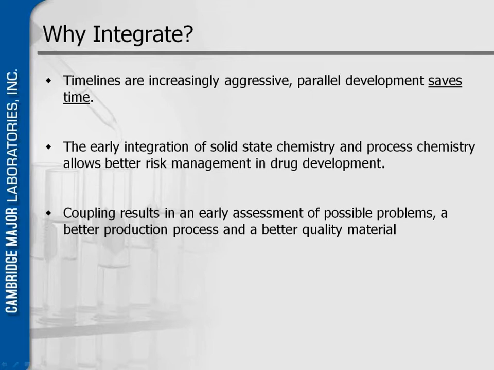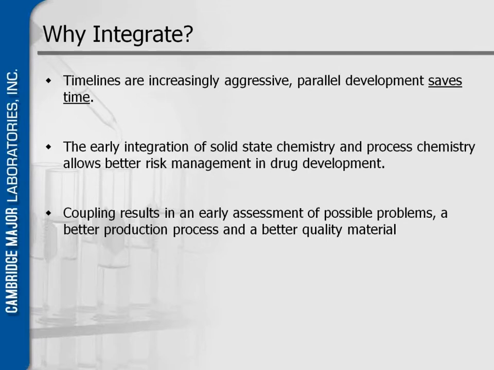As soon as you know that it may occur, you can have an idea on how to approach that problem at the earliest possible stage. When you couple both, you already have the idea of the problems, but your result will also be a better production process and better quality material at an earlier stage. You cannot optimize a process and have crappy material at the end. You need to have a good material because that means you had a good process. You thought about the chemistry as well as the physical form of your compound.